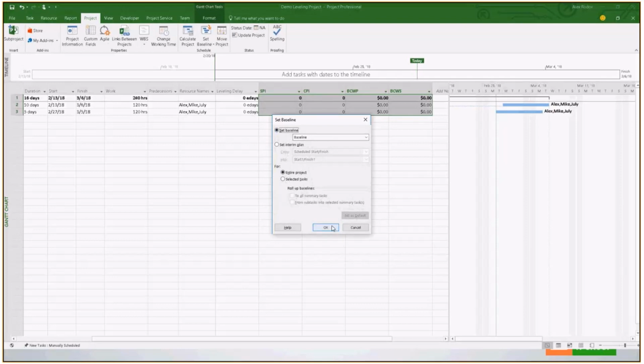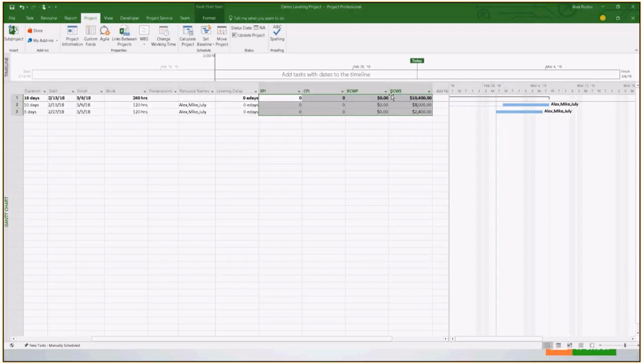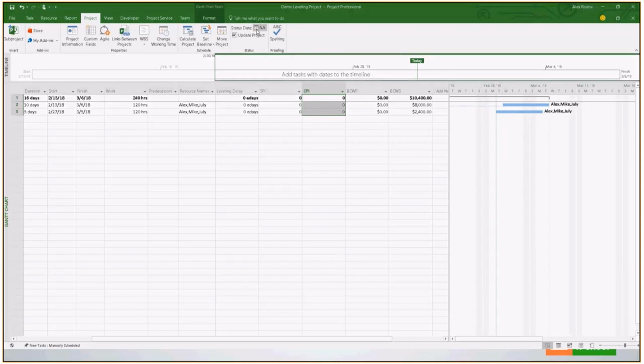Okay. Voila, right? Right now we have baseline cost of work scheduled. It tells us the value of the work that is scheduled. And obviously our CPI and SPI are zeros, and the reason is that we need the status date.